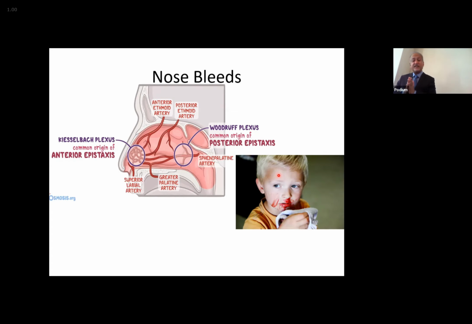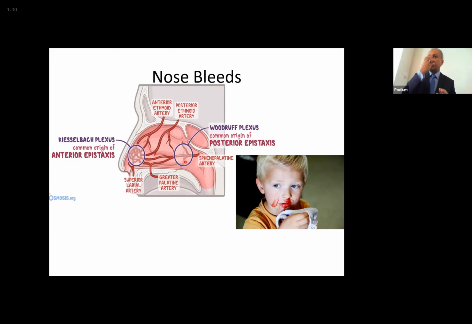Now, this epistaxis which is coming from the nose, this is coming from the front. Hence we call it the anterior epistaxis. Now you can see the site of the anterior epistaxis as compared to this epistaxis, which is the posterior epistaxis. Now this posterior epistaxis, the source of which is basically the sphenopalatine artery and its anastomosis. This posterior bleeding takes place in patients with which condition where these blood vessels can rupture? Excellent. Hypertension. Blood pressure goes up. Hypertension. That's where these vessels open, and some people say it is a blessing. These vessels rupture and the loss of the blood will perhaps regulate.